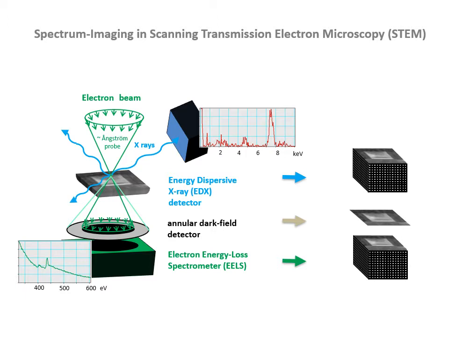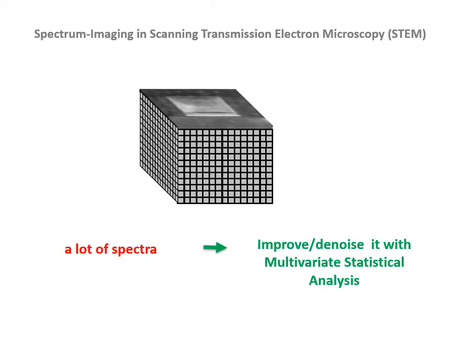Well, I was talking about spectroscopy in STEM, but in fact it can be anything. You can scan the sky and record radio waves, for instance. Still, it would be spectrum images. At the end, we have a so-called data cube, where X and Y represent the position of our pixel, and the Z-axis is just energy channels, either EDX or EELS. So there are a lot of data points, a lot of spectra. How to treat them efficiently?